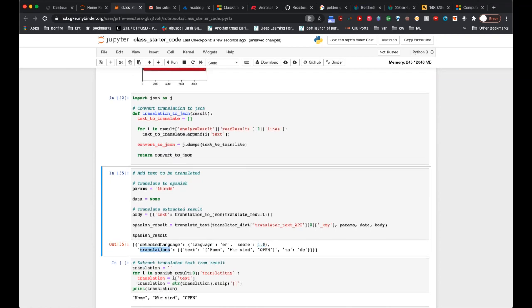And then the next one is the actual translation. Because we asked the algorithm to translate from English to DE, which is Deutsche, which is essentially German, this is the text that comes back. So I wonder what happens if we put this into Google Translate, because honestly, I'm not a German speaker.